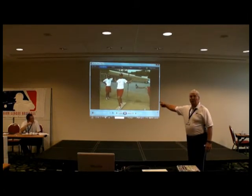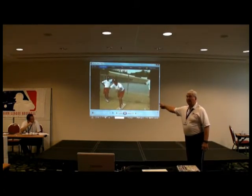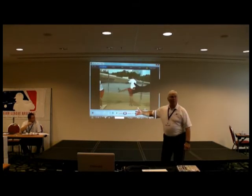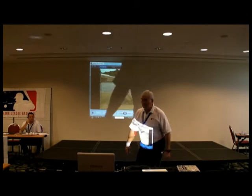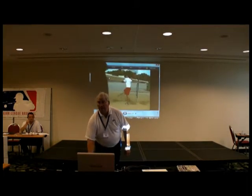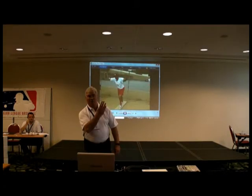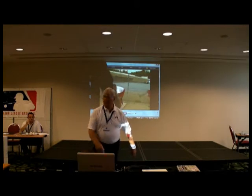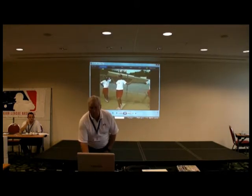We're trying to make this difficult. We want the game to be easy. If you practice easy, the game gets hard. But you can see how there's very little lower body action on this. So when you get the hip swing, one thing, get the toe up on both of those on the hip swing. It's not this. It's toe up, toe up. We've got to get full hip work.